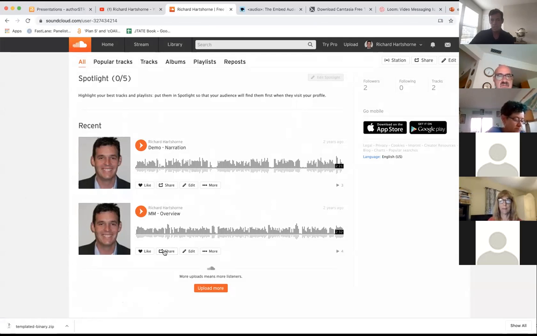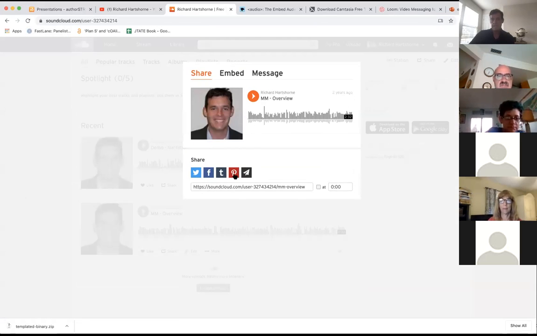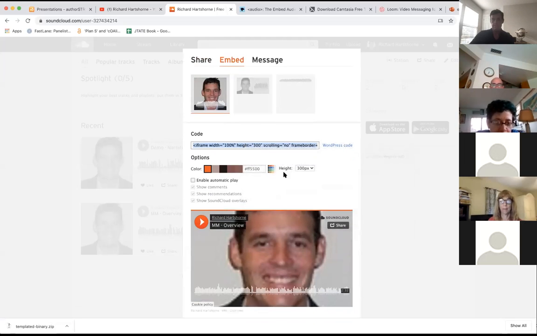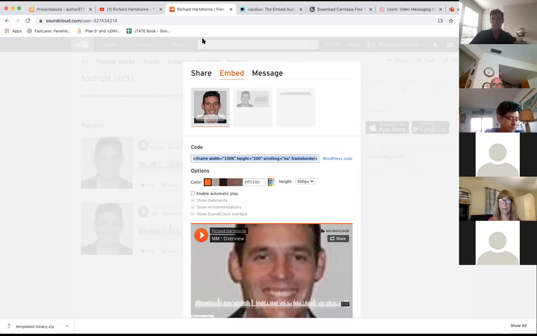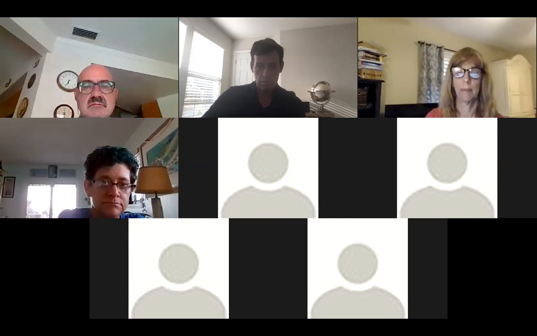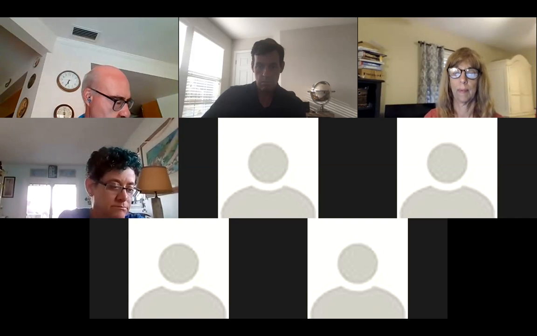I click on the share icon, and I see I could share links, Facebook, Twitter, Pinterest, email. But I also see this embed link here, or embed text. So I have this code here. I just select it and copy it. And then I'm going to go to where I want it. Let me go back to Kompozer. So stop share.